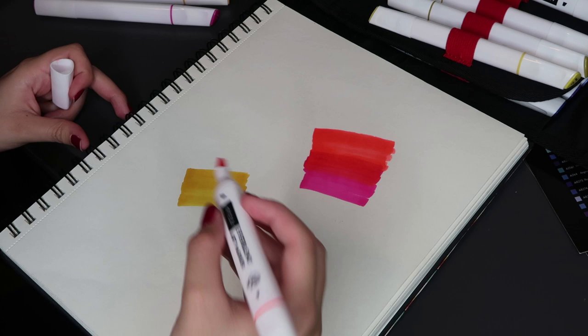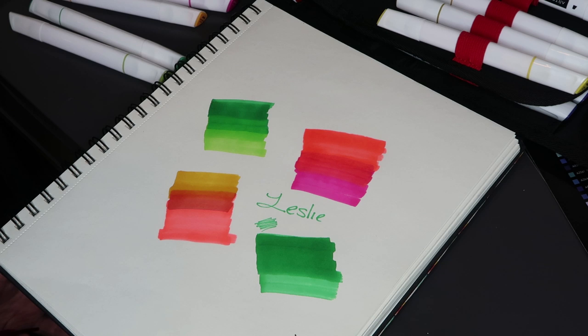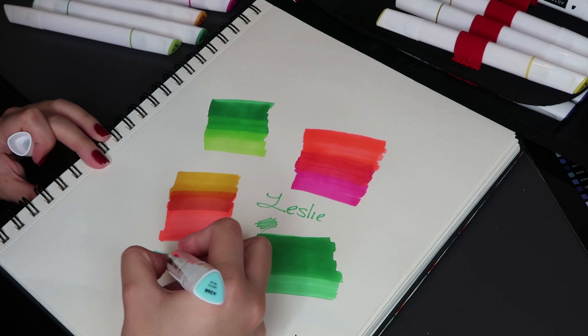I'm sorry. This color's so pretty. Look at how evenly that goes out. That's so nice. I wonder if you guys can tell how bright these colors are, but they are so bright. They're so nice. Let me try one of the softer colors. Ooh, this is a good one. Arctic blue. Very soft blue color. Let's see how that inks. Oh, that's so nice.